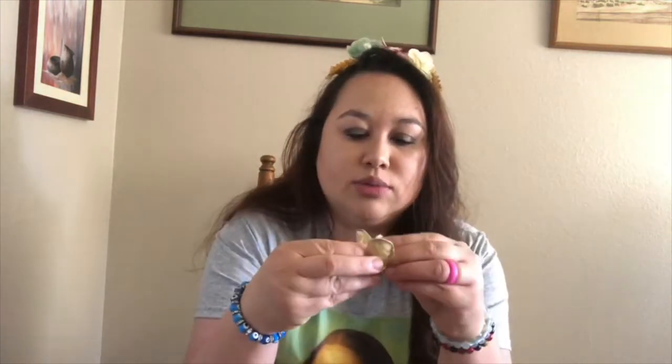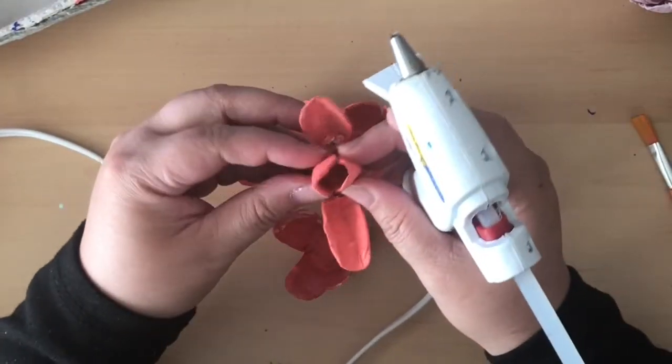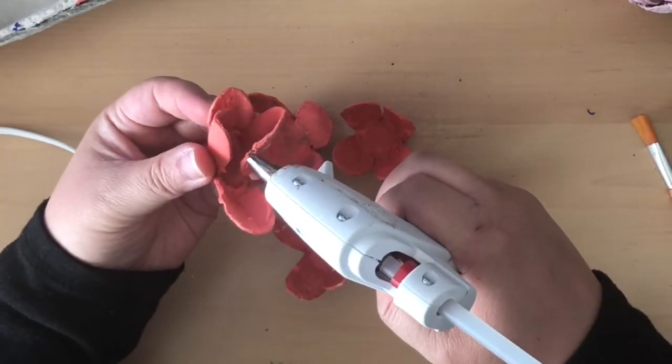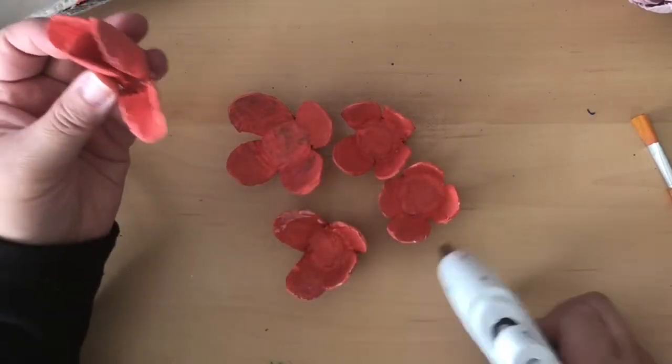And I'm gonna have a pair of scissors close by just in case I need to cut it a little bit closer to the inside, which I'm going to do now. I'm just gonna nip it a little bit closer to the inside because the inside of the rose is really tight. And then I'm going to put a dot of glue down here in this base section to start gluing them together.